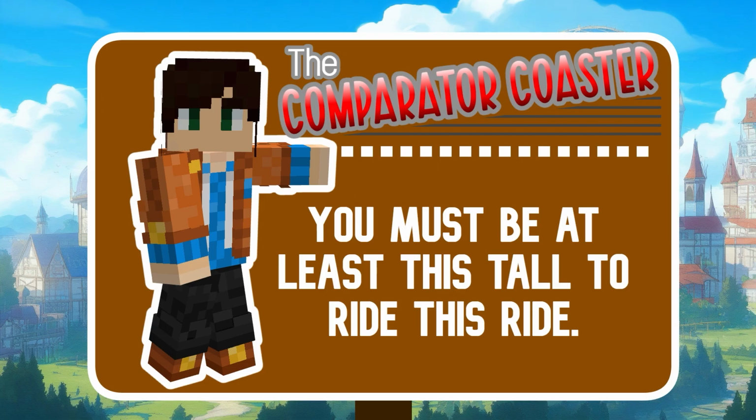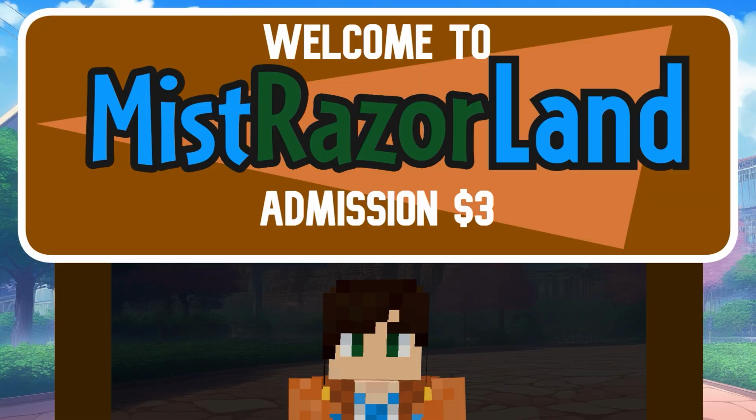A comparator in compare mode is like one of those "you must be at least this tall to ride this ride" signs at a theme park, where they check your height and either stop you or let you through. A comparator in compare mode either blocks the redstone signal entirely or lets it through unchanged. A comparator in subtract mode is like the ticket counter or admissions gate. You pay a certain amount to get through. If you have enough money, or in our case, redstone signal strength, you get through, but you have to spend the required amount, so you have less when you come out the other end.